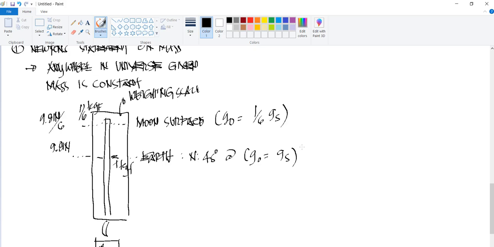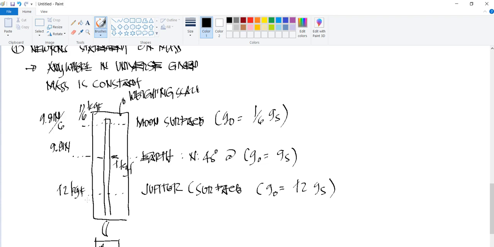So where your gravity standard will be 9.81 meters per second squared. Now if you are on the Jupiter surface, so we have your gravity observed, that will be 12 times the gravity standard or gravity on the surface. So that will be 12 times the value, and your weight usually will be 12 kilogram force.